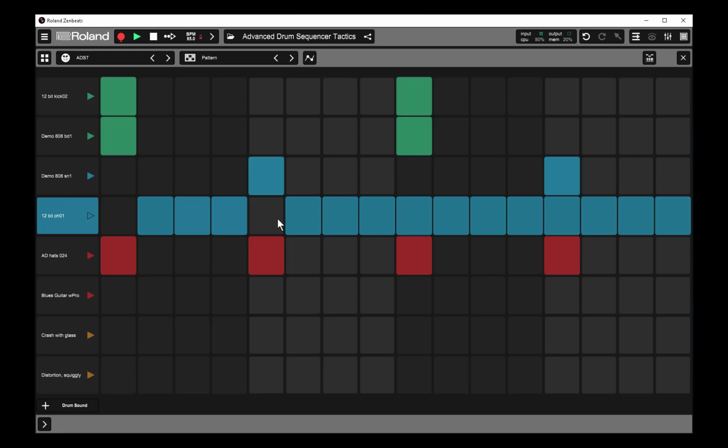So I'm taking these out just to demonstrate that, yes, you can hear the difference at this point. So that's one way to deal with this overlapping beat.